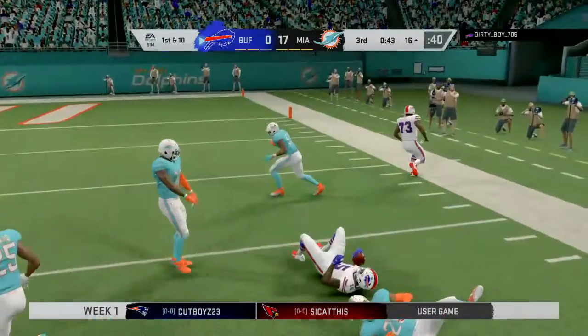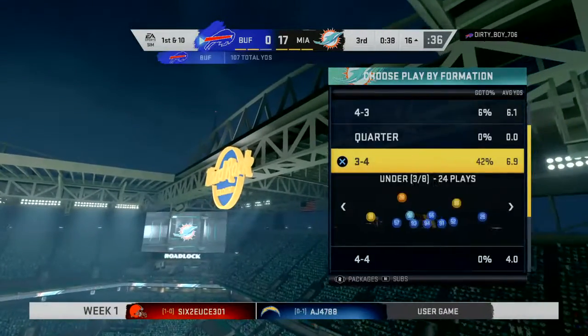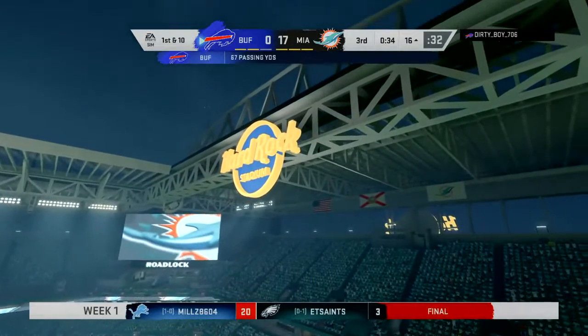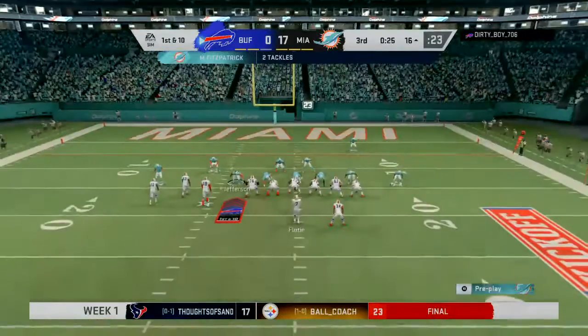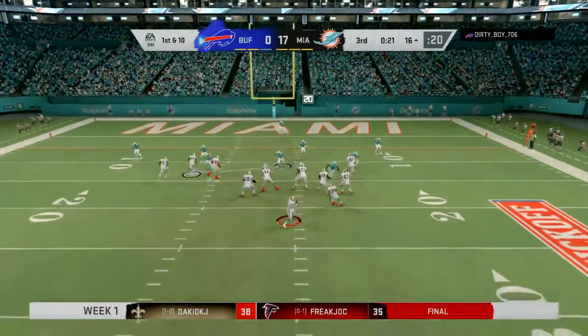And they'll wind up getting this one all the way down inside the 20. A good pickup there, 26 yards. This is one of those plays that has an equal chance of either being a big gain or a big loss, but with the college influence, we're seeing more of these plays come into the NFL. Took till the second half, but finally a red zone opportunity here.